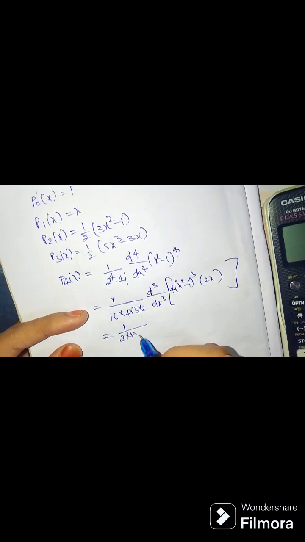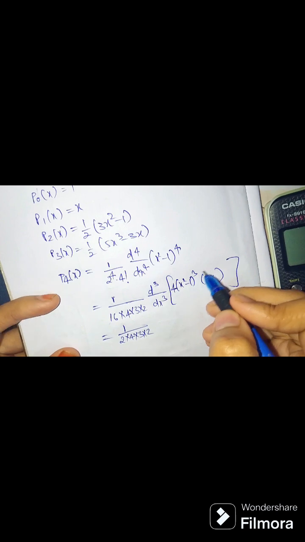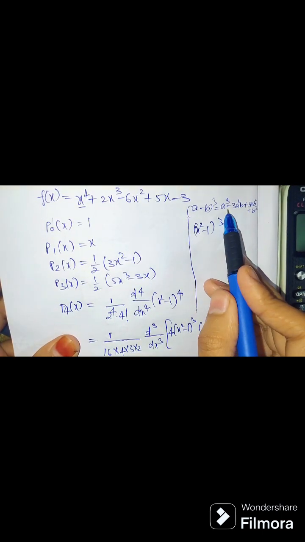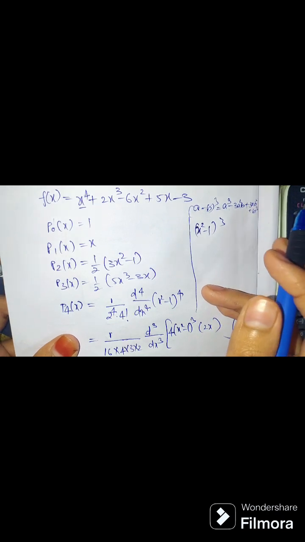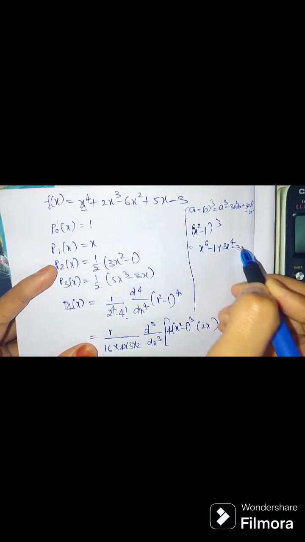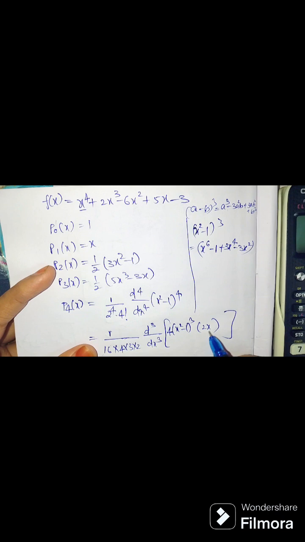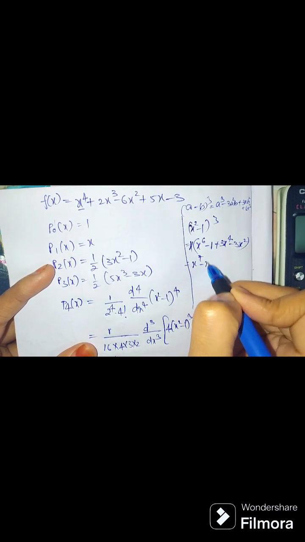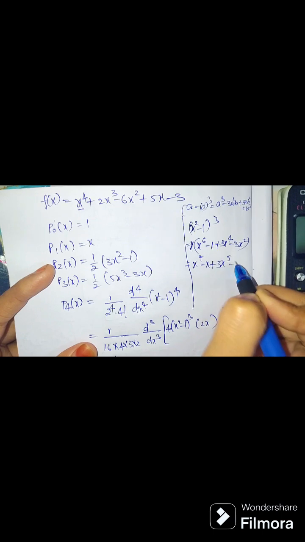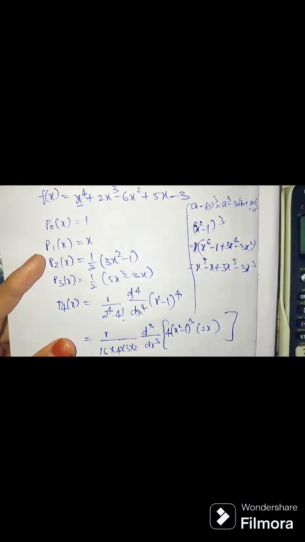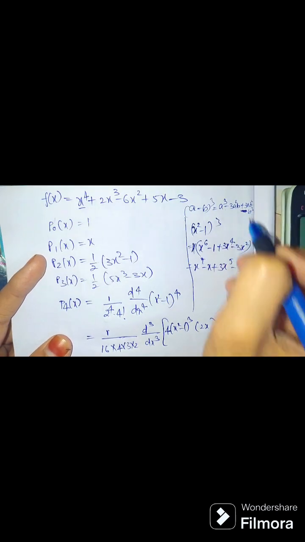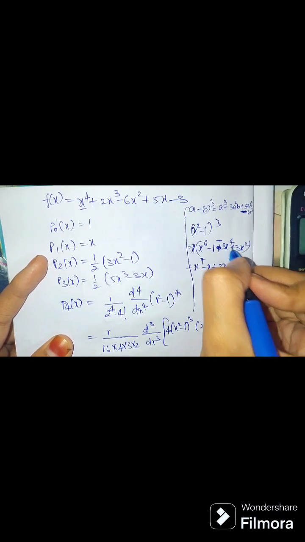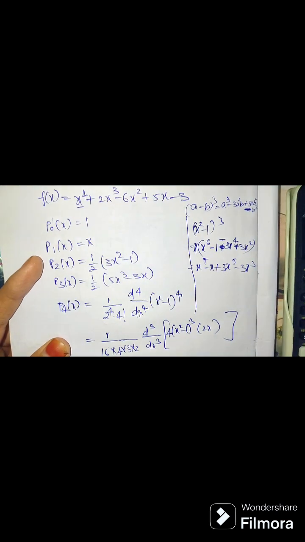And we will do this rough work. (x square minus 1) whole cube. So it is a cube minus 3a square b plus 3ab square minus b cube. So this will be x power 6 with x. So I'll get x power 7 minus x plus 3 x power 5 minus 3 x cube. Sorry, this is minus b cube. And here this will be minus because minus 3a square b plus 3ab square. Okay. So I'll get here minus and this will be plus.